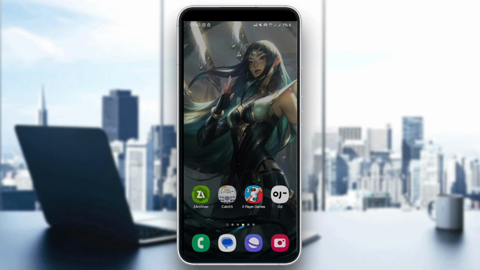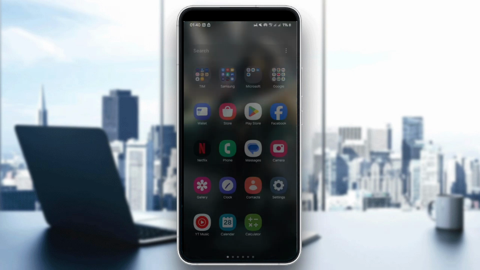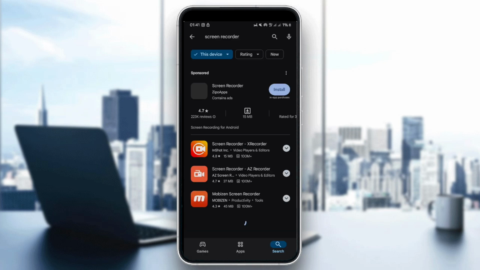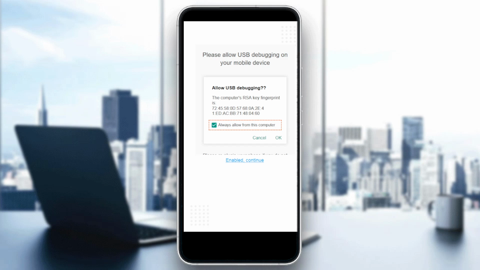The first step is to download the video from Instagram using a screen recorder or a third-party app, and ensure you have permission from your phone. Now you can find the screen recorders in the Play Store right here. You can find these apps and install one and give it the permission to record your screen, and once you install it, you can use it and record the video and then play it using your profile.